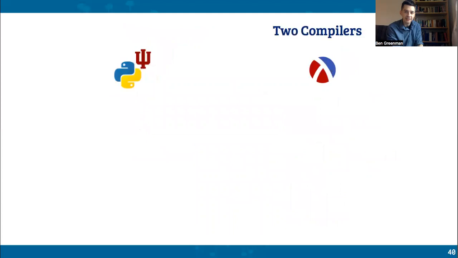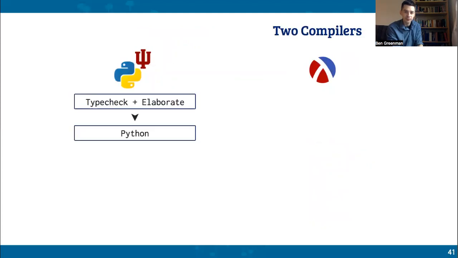The second part of the context is we have two compilers. So reticulated was a from-scratch development built on top of Python. There's one pass in the reticulated compiler, and it's simultaneously type checking the code, making sure that the types are valid, and elaborating the code down to Python. So this is using the static types that we just validated to insert a runtime check into typed code. So these checks get spread throughout. And these two parts, type check and elaborate, work in tandem. They go back and forth in the one pass.